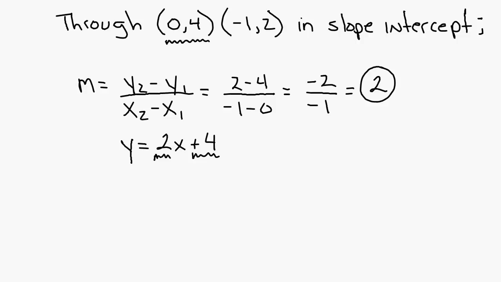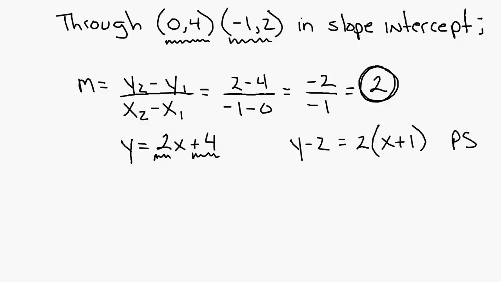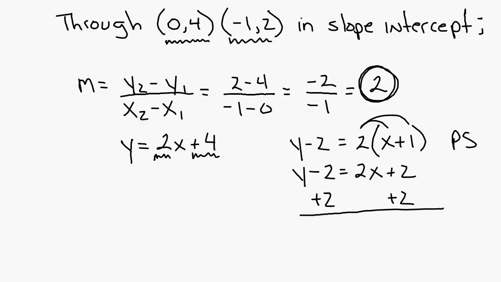Okay? Now, if you can't do that, the easiest thing to do is to take this point and this slope and write it in point-slope form first, because we just did that and it was really easy. So you would take y minus 2 equals 2 times x plus 1. That's the line in point-slope form, agreed? And then to get it from point-slope to slope-intercept, just solve for y. Do the distributive property first. So y minus 2 would equal 2x plus 2. And then add 2 to each side. And you're right back to where you were a second ago, y equals 2x plus 4.